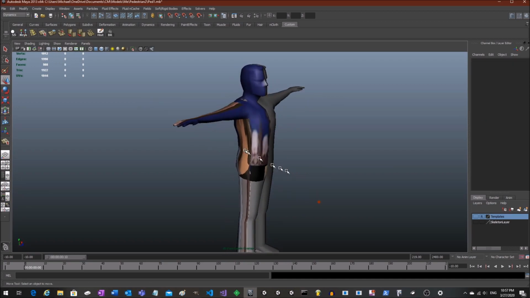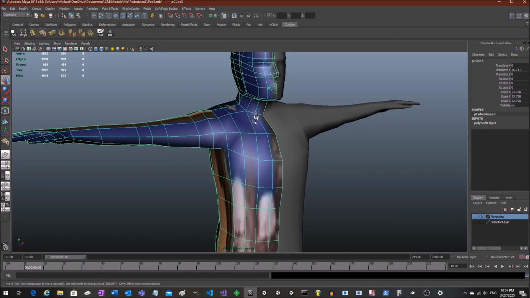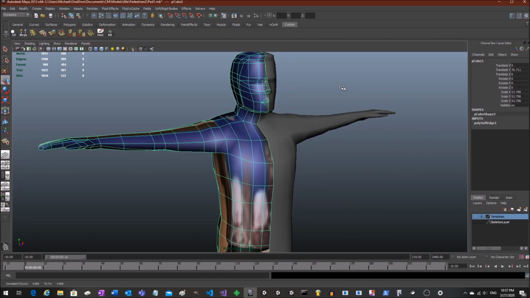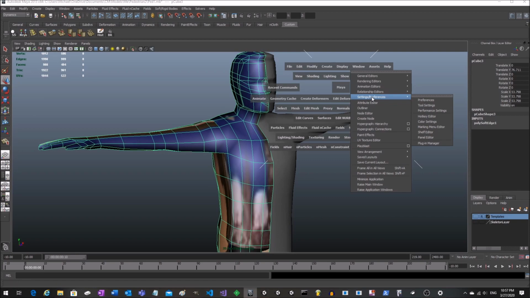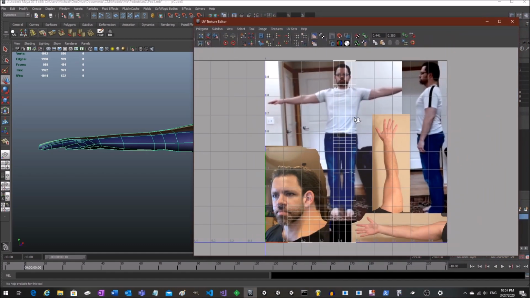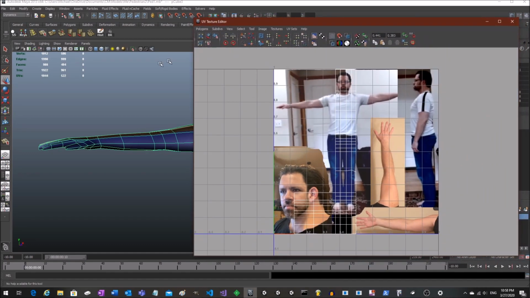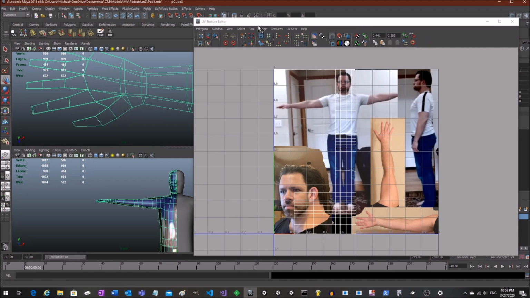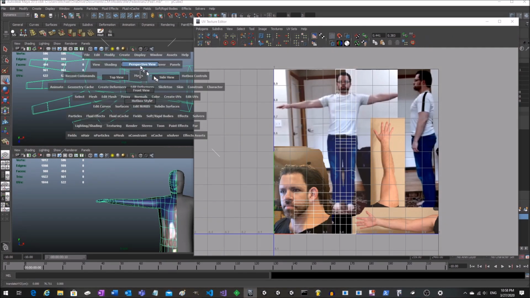That's because we need to modify the location of all these vertices in this 2D file. So let's see here.